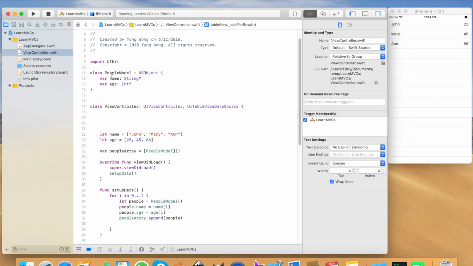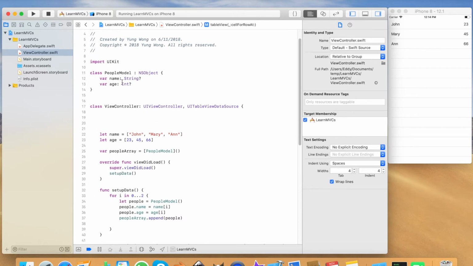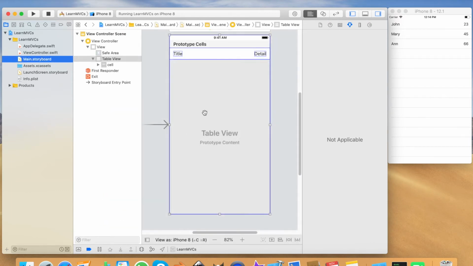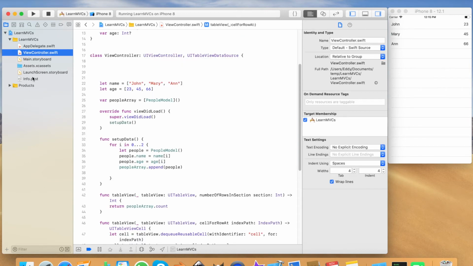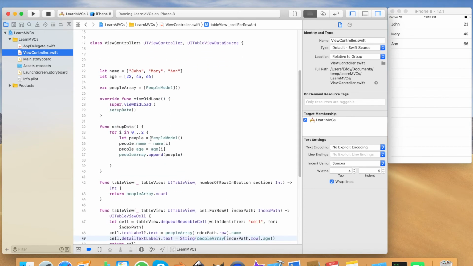The good thing about this model is, in this app you don't see the difference at all. You just see lots of extra code to create for this data. However, if you can imagine, this part actually refers to Core Data. So when you're accessing Core Data, you need to have these models to reflect all the data from Core Data, and then you can pull from here. And you can also imagine if I'm going to create lots of views and controllers, and they are all going to access different kinds of models and data, then you will see the difference.